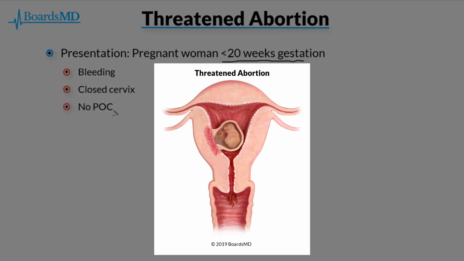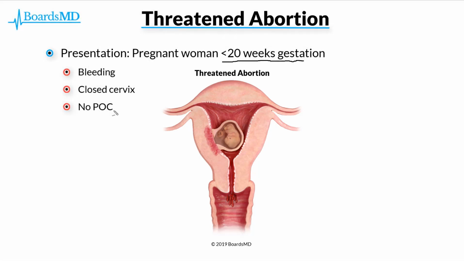We have a schematic of this in the center of the presentation where you can clearly see that there is the presence of vaginal bleeding, the cervix is closed, and there are clearly no products of conception in the vaginal canal. It is almost as if the fetus, which is still present within the uterus, is threatening to abort, hence the name threatened abortion. However, with the cervix closed and no products of conception present in the vaginal canal, we cannot say that this is an inevitable abortion or that this is an incomplete abortion. We still have the products of conception present within the uterus, and therefore this is only a threatened abortion.